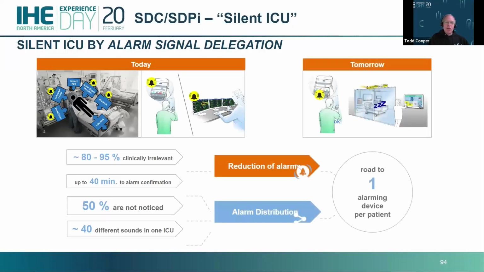So let me give you an example. If you've ever been around an ICU or an acute care bed, you know things can get pretty noisy. And that noise is a challenge not only for the individual, the patient in the bed, but for healthcare providers. And they're trying to figure out what is all this noise from all these different places. What if you were able to intelligently reduce those alarms and distribute those alarms to the one primary or just a few primary alarms to the patient, to the clinician for that patient, to where, as you see in that tomorrow box, the patient can sleep. It's silent within the ICU bed, and the right clinician gets the alarm or the central station.